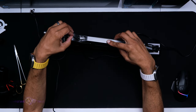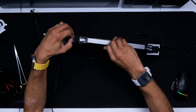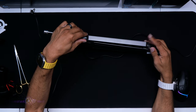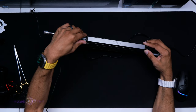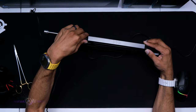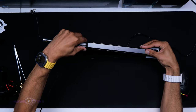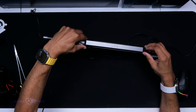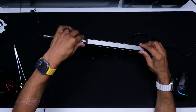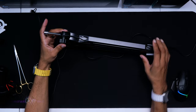Line your notches up. Right there, and then push to lock it once you get everything lined up there. Get your cords out of the way at the bottom end, which will be my right hand side. There you go. Get those cords out of the way. Once they're out of the way, bam, easy peasy.